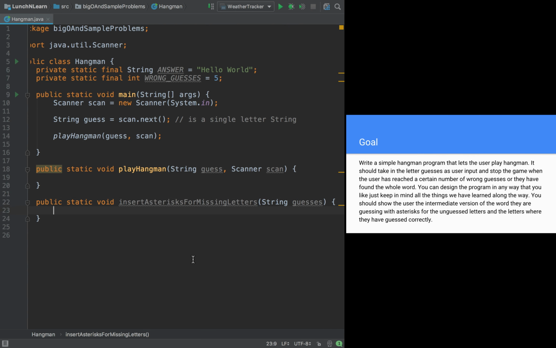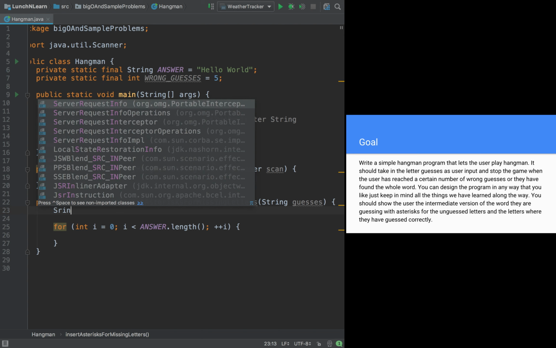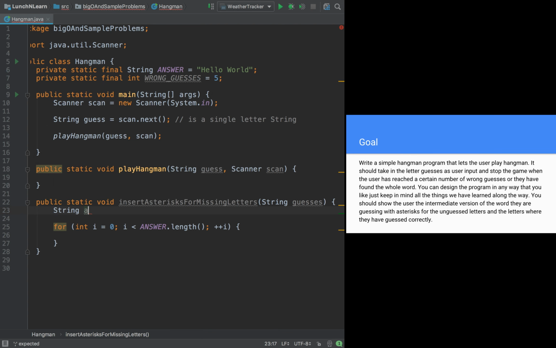So what I want to do is for int i equals 0, i less than answer.length, i plus plus. I'm going to run over all of answer. And as I go, I'm going to be building up an intermediate string, and I'm going to call it asterisk added.